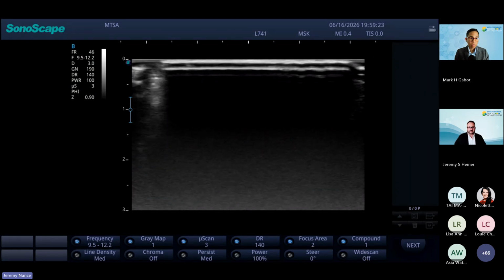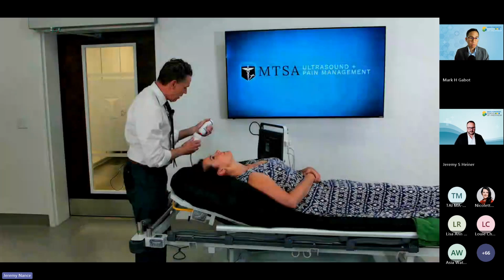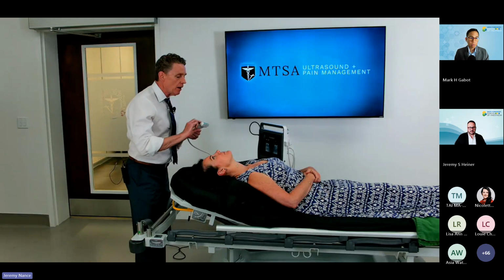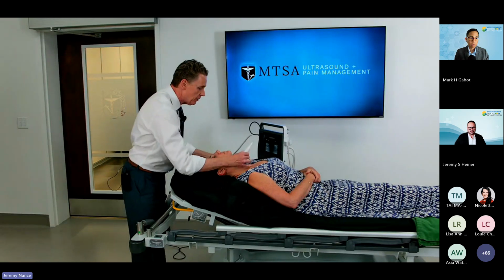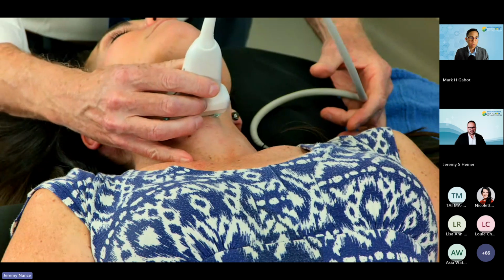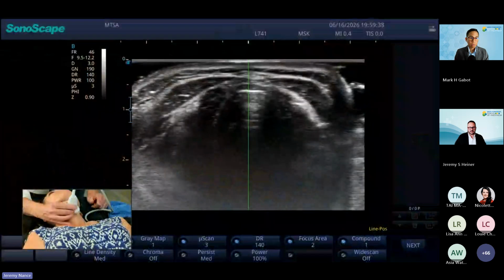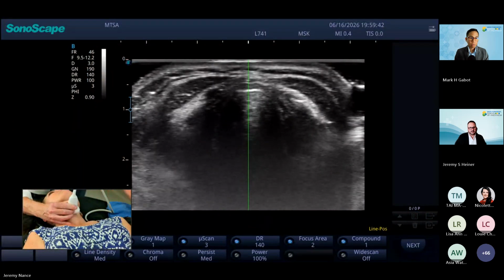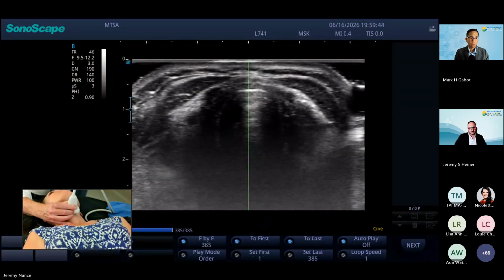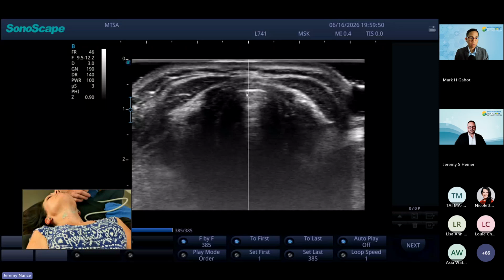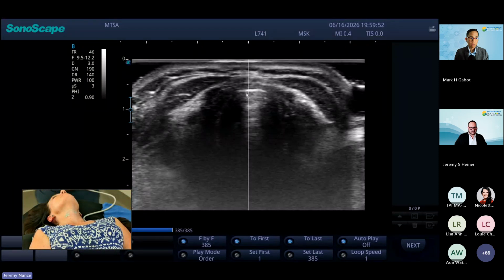little gel to get rid of some of the artifact, is you can always add a center line to help you identify the center of the transducer. So again, if I start here and I start with my thyroid cartilage, slide distally. At this point right here, now I know the center point of the transducer. I can line my needle up with the center point of the transducer and be more confident.